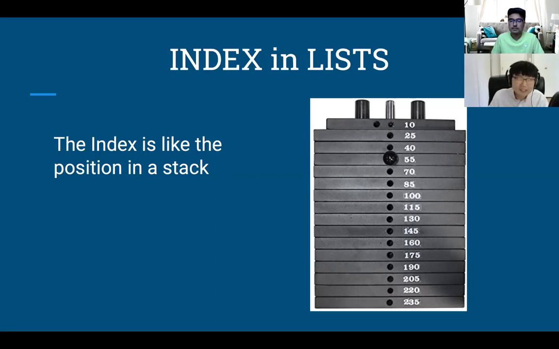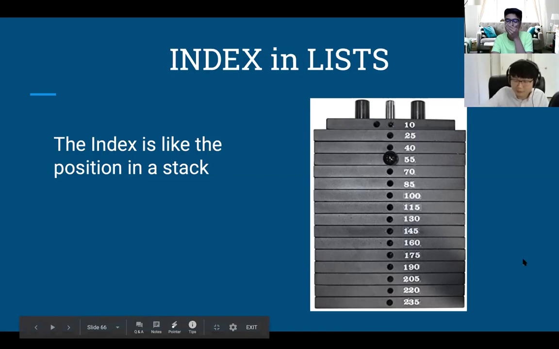You would actually say that the last item in the list is indexed with 15, or one less than the actual length of the list, whereas the one at the bottom is indexed with a 0. That's kind of hard to get without actually practicing with the code, so we will do that shortly. Just imagine this analogy in your head as we go through it.